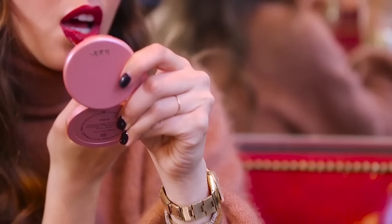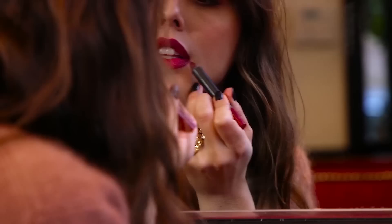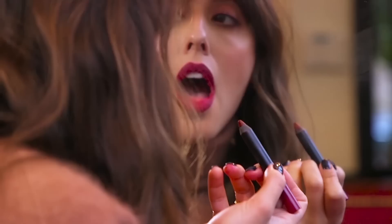To enhance the ombre, I pat with my finger the centre of my lips to make sure this part is bright and not dark. Then I kiss a tissue to get a very thin layer of makeup — as you can see, the intensity is still there. It brings back the brightness of the lipstick that I really love. I also keep the Jumbo pencil in my bag because it's very convenient to touch up and add more darkness to push the ombre, since it's the same texture and won't ruin anything.